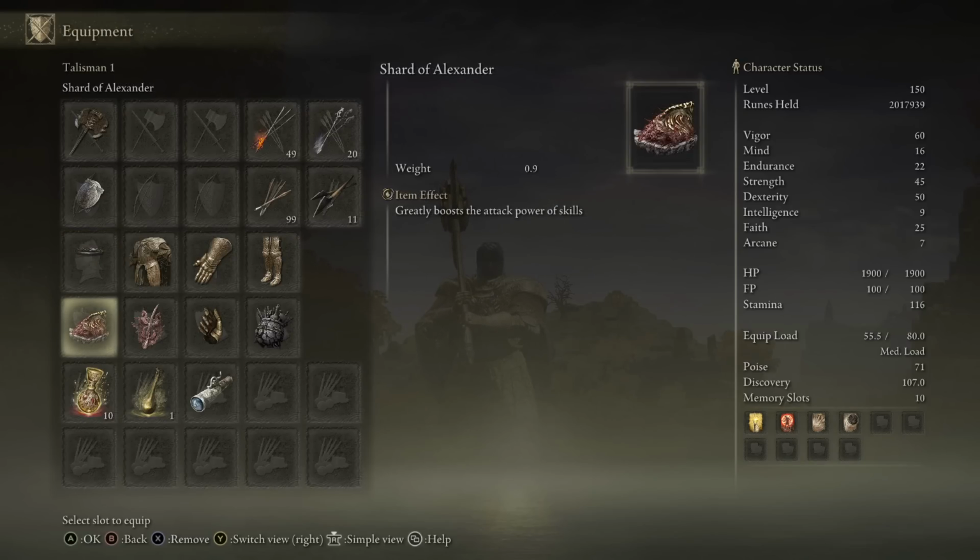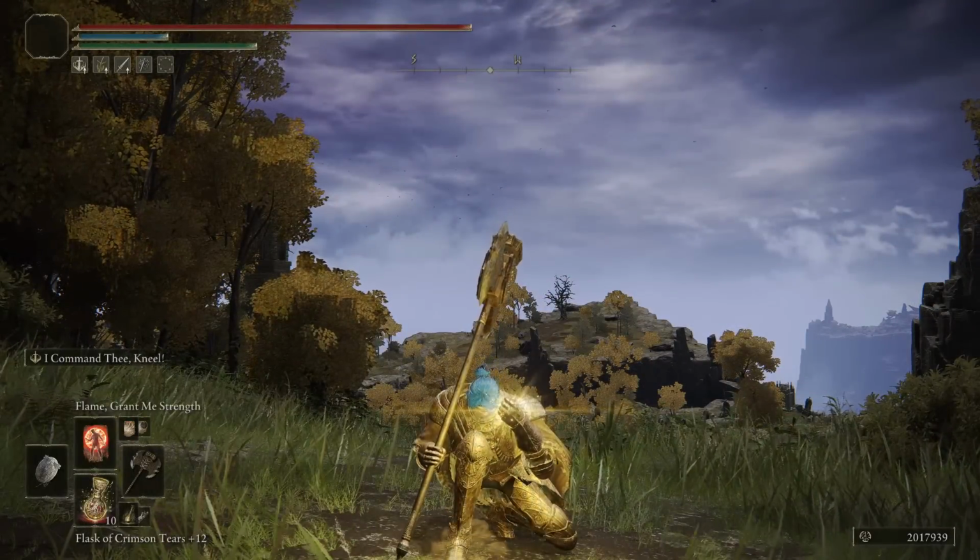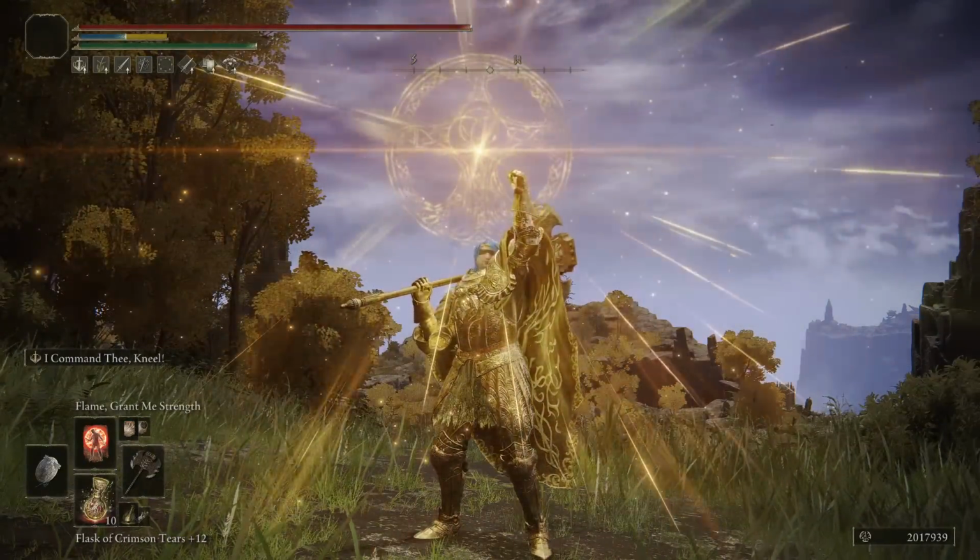For the talismans, we have the Shard of Alexander to improve the Kneel Ash of War. Our successive hits comes from the Rotten Winged Sword Insignia and the Millicent Prosthesis, which is also giving us a nice extra 5 dex. Lastly, to wear this heavy armor for the poise, the Great Jar's Arsenal is a great pick. The Flask of Wondrous Physic has Thorny Cractear in it for the successive attack power, and then the other is whatever you'd like.